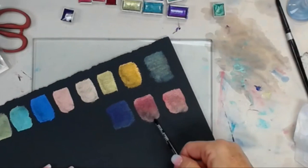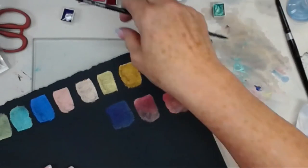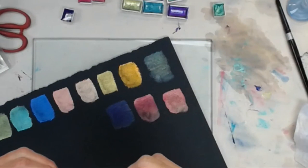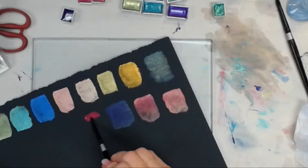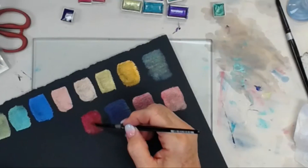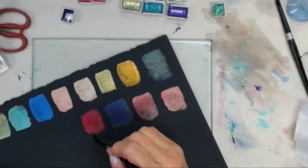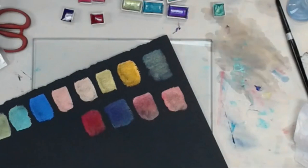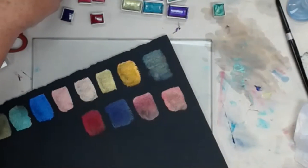Yeah, that's these two here, Joan. And this one, what is this? This is my mystery one. I don't know what this was. Maybe this is the one you're talking about. I know that's got sun gold on it. I can see it in there already. What's this one? Duochrome, blue green, and Guatemalan green.